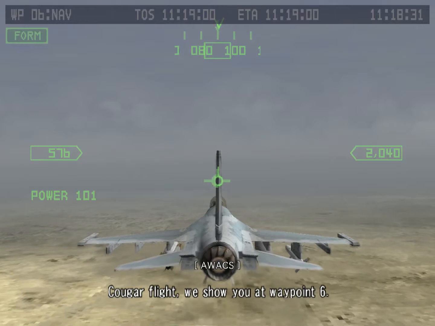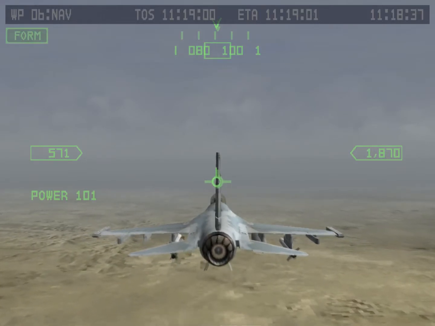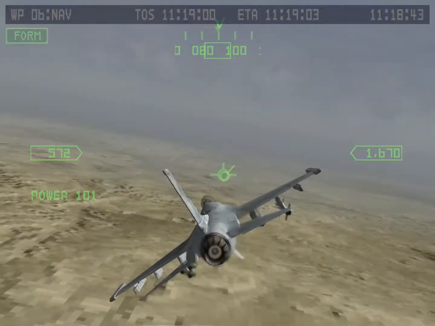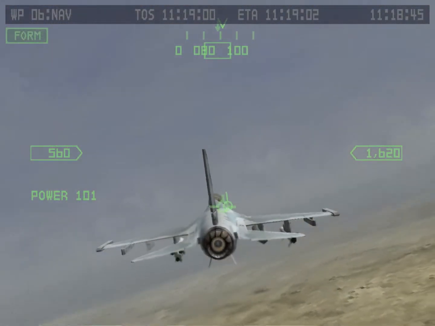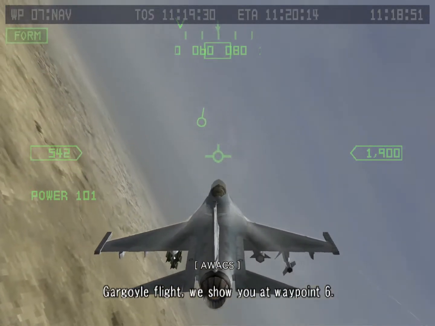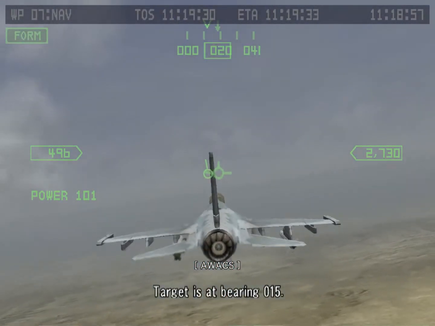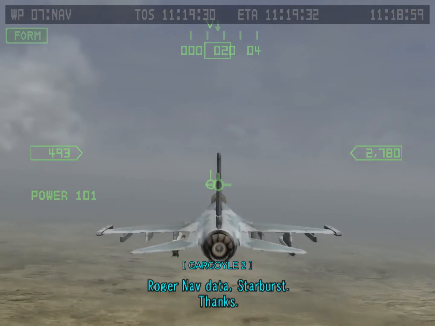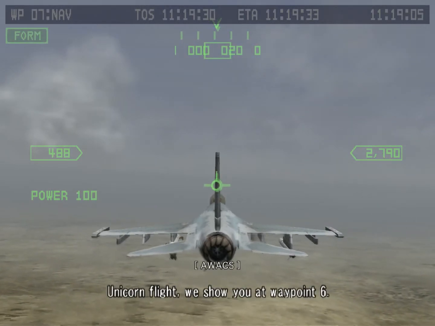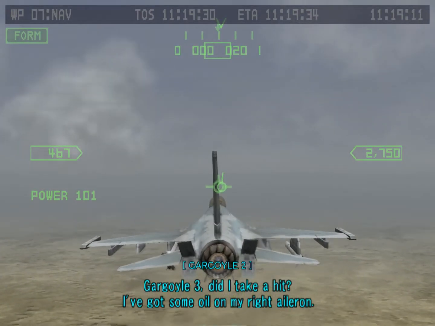Cougar flight, we show you at waypoint 6. Waypoint, perhaps it's stuck. Gargoyle flight, we show you at waypoint 6. Roger. Target is at bearing 015. Roger nav data, Starburst. Thanks. Unicorn flight, we show you at waypoint 6. Farmer, roger that. Gargoyle 3, did I take a hit? I've got some oil on my right aileron.